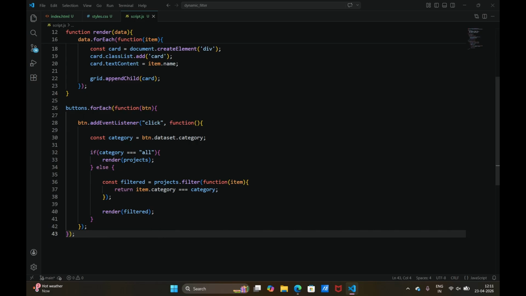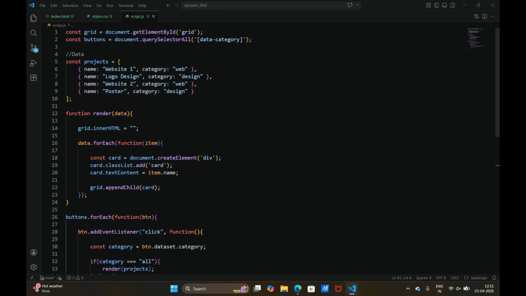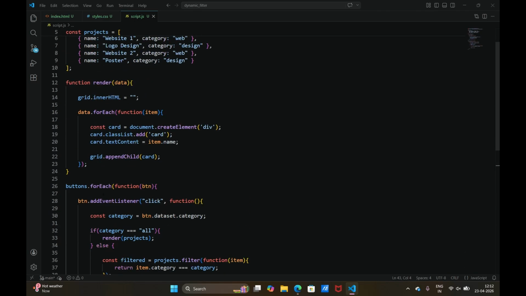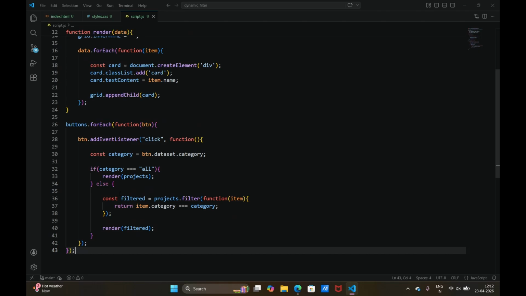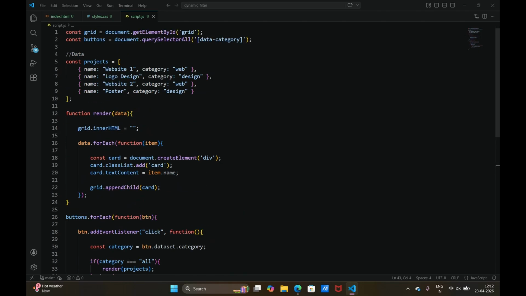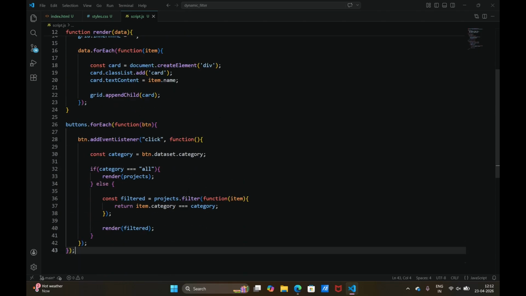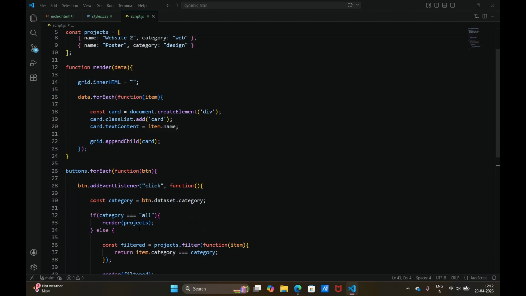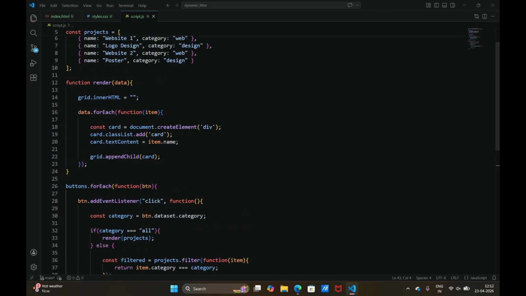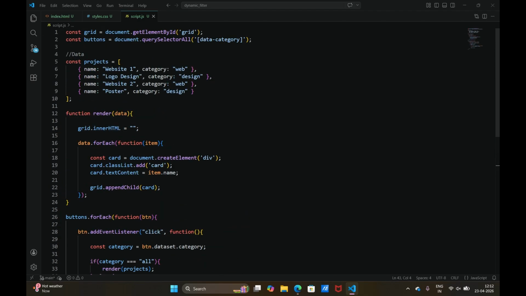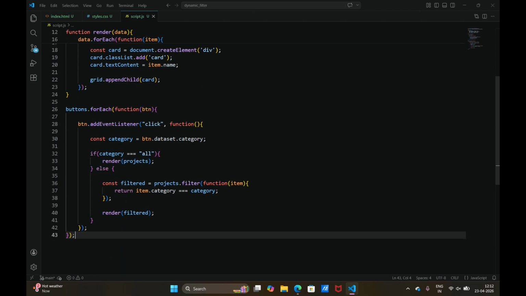Now this whole output for clicking this button should appear here. This whole operation will go through each of the array elements. That is what will happen. Now we have to send this output to the grid. The render function will automatically put the output into the grid, so it will easily render to the screen.